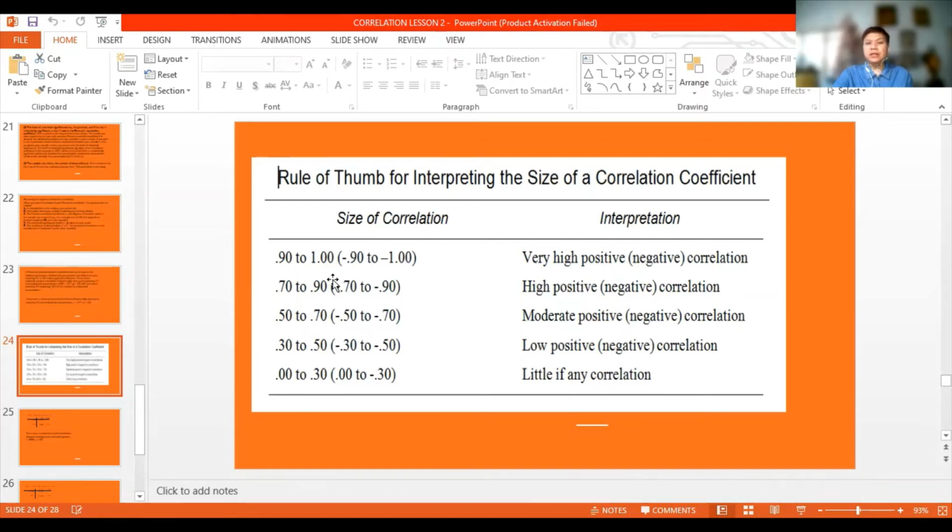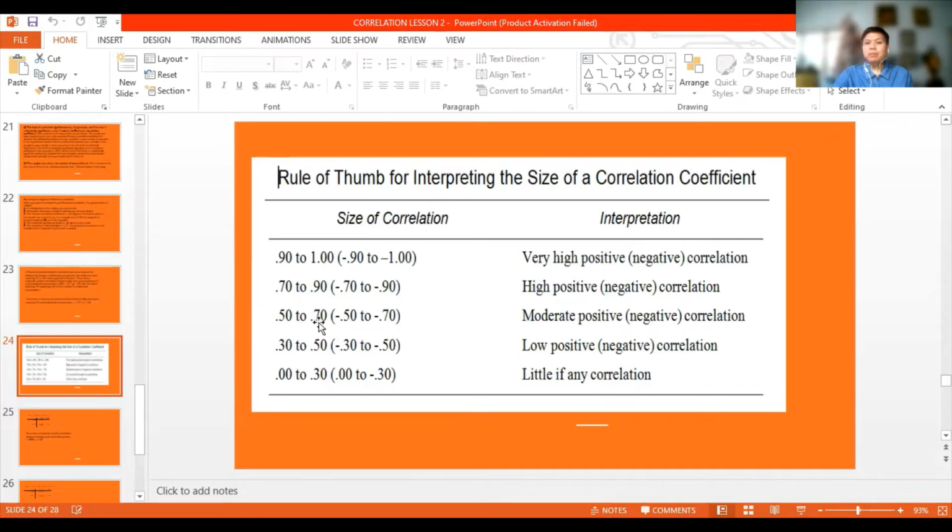Okay, so if the number is between 0.70 to 0.89, it's a high positive correlation for a positive R or a high negative correlation for a negative R.